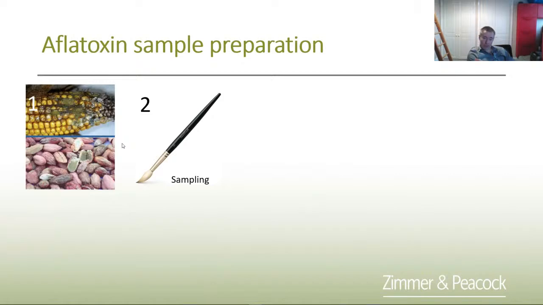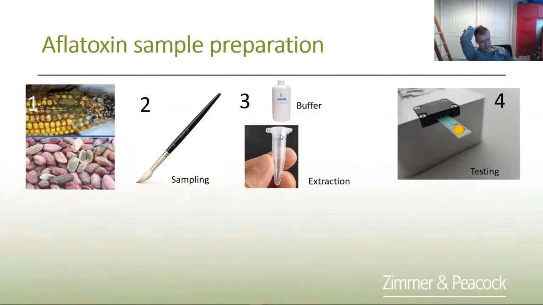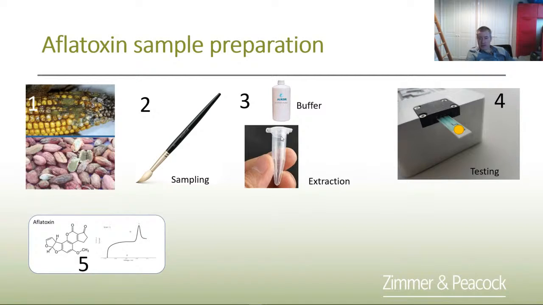So I'm asking the question here, which is, how are we going to get the sample when you're in the field or in the real world onto the sensor? Can the inspector take a swab or a brush? Can they take an Eppendorf tube and effectively wash the swab or the brush into a buffer, and then pipette that extract or suspension onto the sensor itself, and then the instrument can run the cyclic voltammetry, and they can get a result.